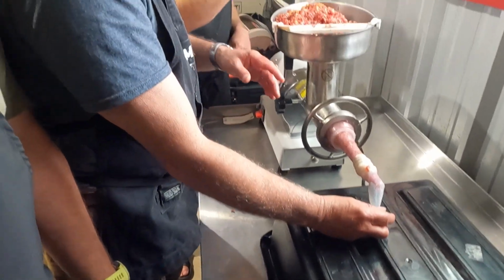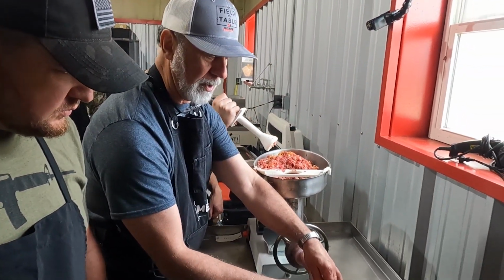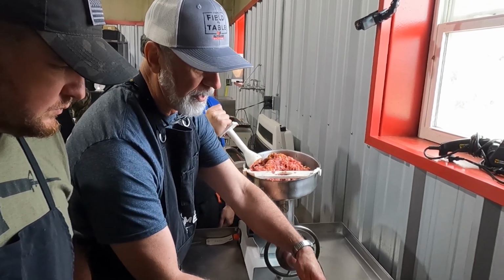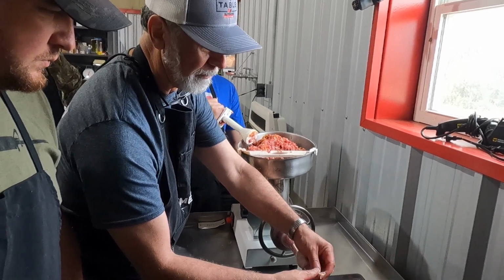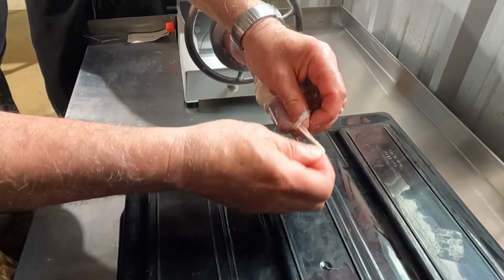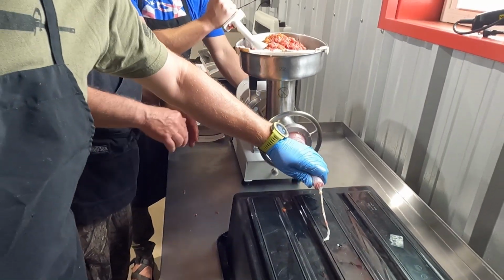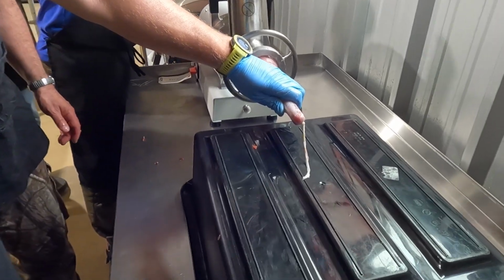So if you tied this off, then we'd have to have a little prick there to pop those air bubbles. You could take this, well, you've got enough casing here, we'll just tie it off. And then as you force that meat down the tube, down the auger, you watch this, because we want this to be going as consistent as possible. Okay, you got it.